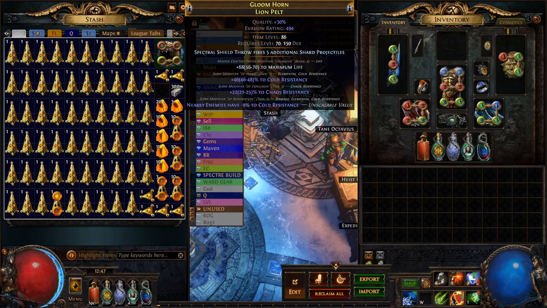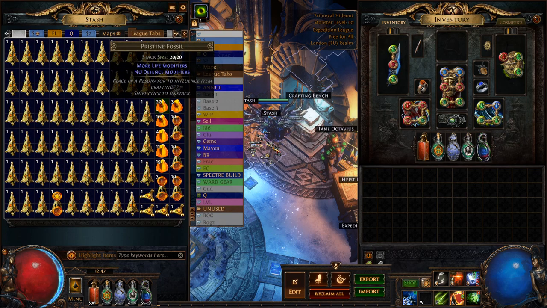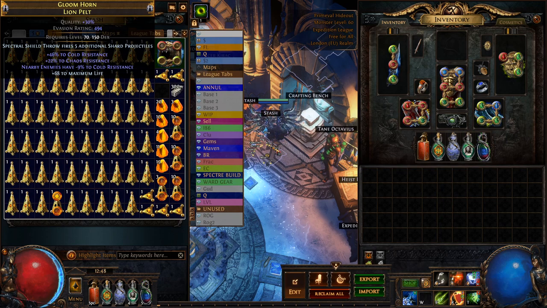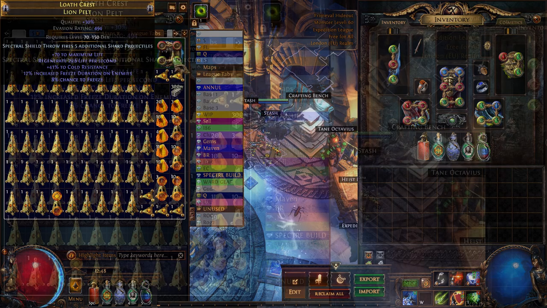So I'm starting off with an item level 86, Lion Pelt with the Redeemer influence. If you want to do this yourself, I think you only need item level 85 to hit the -9. And then of course, what is also really important is that enchant. The spectral shield throw fires 5 additional shard projectiles. To do this, we are going to be using just a simple Pristine and Frigid Fossil. Pristine gives us more life and no defense modifiers, and Frigid gives us more cold and no fire modifiers. So that's going to increase our odds of getting life and the -9. We've got about 100 chances at this. Let's get going and see what we can get.